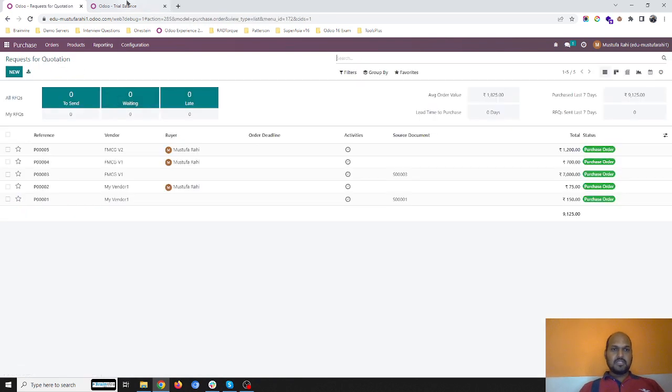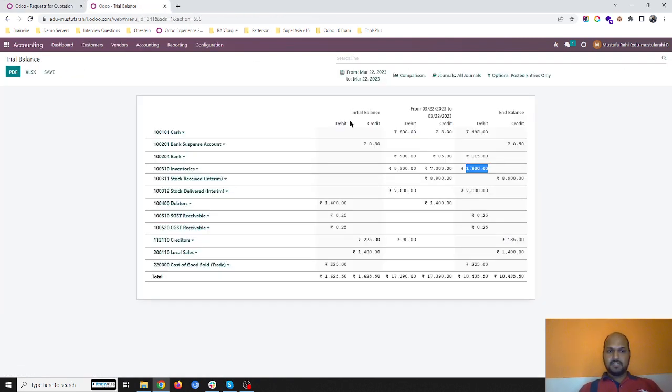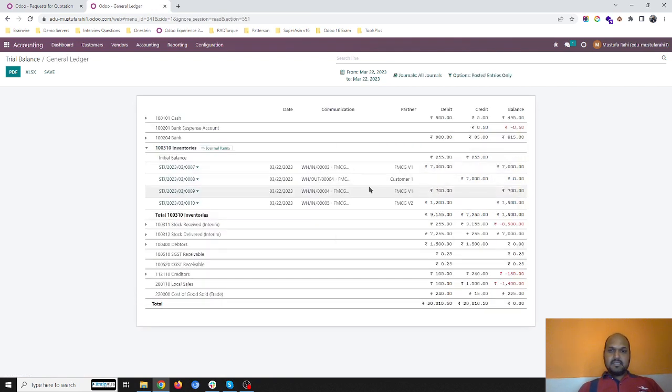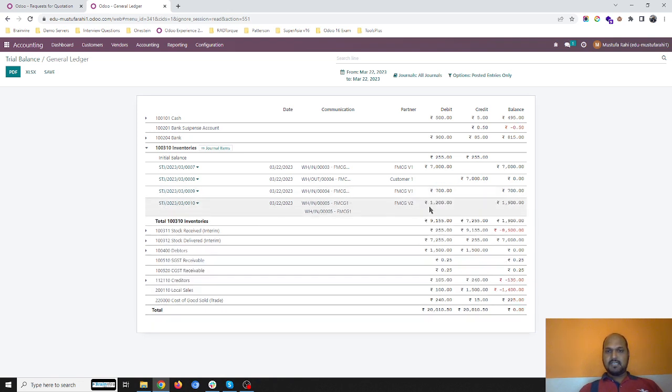So here, I have made a purchase worth 700 with 70 rupees initially, and then I have made a second purchase at 60 rupees each with 20 units. So 700 and 1,200 have been debited here in my inventories. Clear?